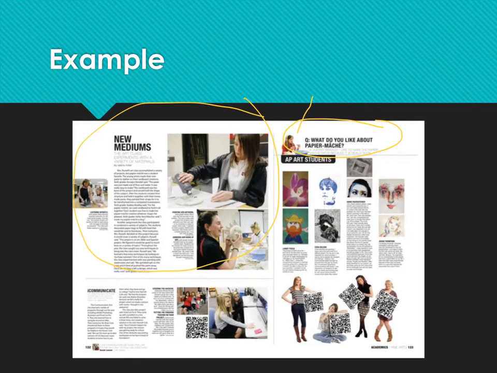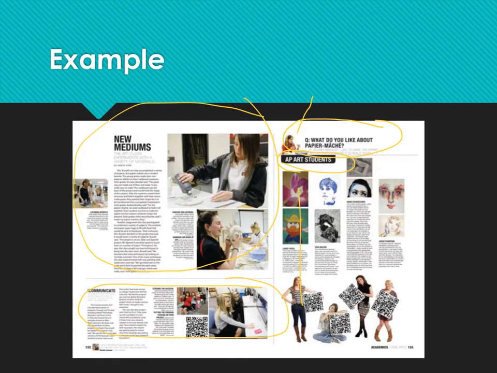We've got over here a little sidebar on AP art students. So we've got our headline there, and then we've got their features. We've got some cutout pictures and their artwork and a little story about each one of them. And then we've got some technology and art down here as well. So this is actually what's called a modular approach to design, and we'll talk about this in the design spread, but it does lend itself to many different sidebars to help get a wide variety of coverage for whatever subject you happen to be using.